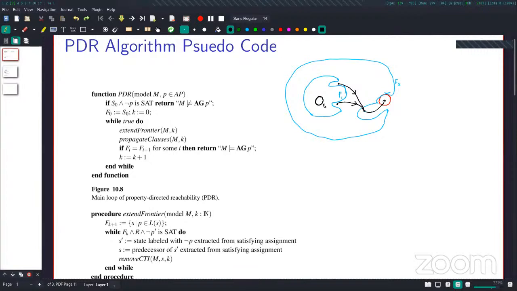So that means that anything in the one-step image of F1 is actually just F1, right? So F1 contains everything that is reachable in n steps or in some number of steps from the init. And the one-step image of F1 is inside F1 itself. So that means that we have actually found an inductive invariant, or F1 is an over approximation to an inductive invariant, which means it is an inductive invariant in some sense.